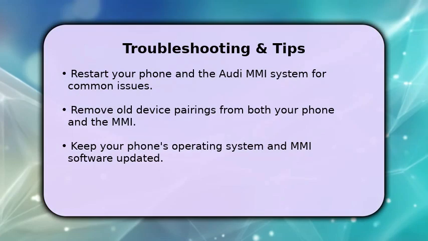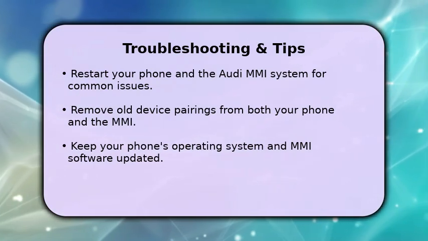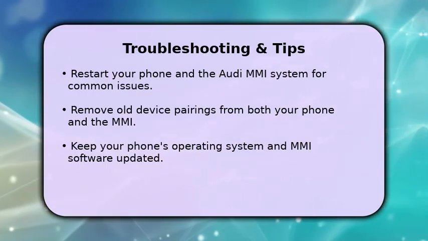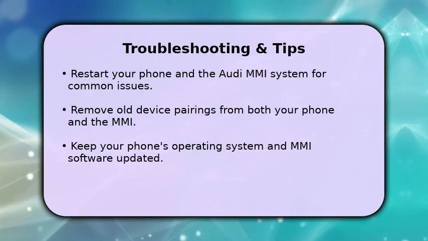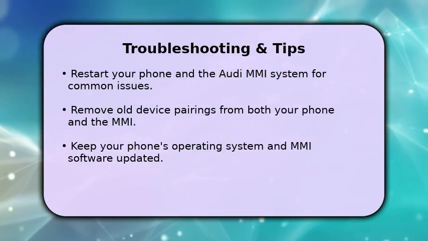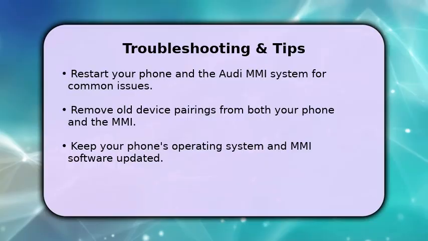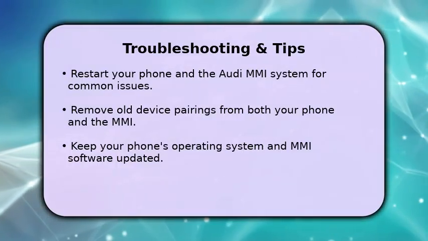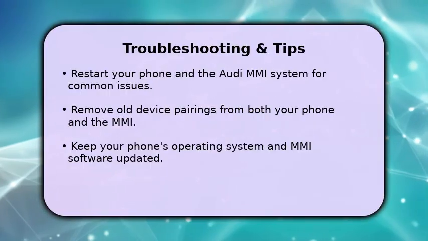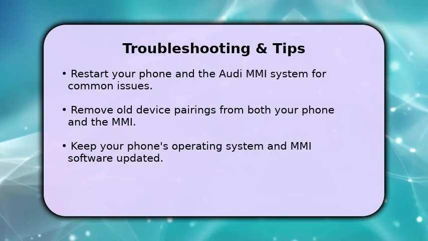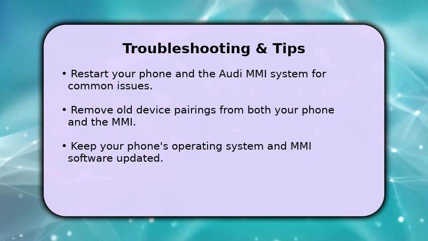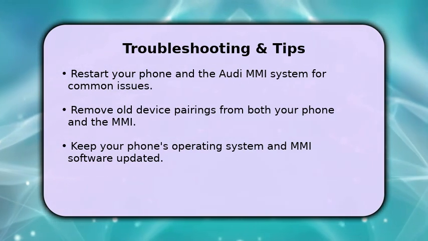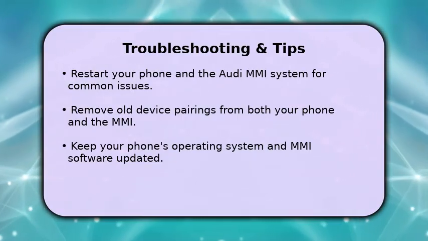cable. If you encounter connection problems, try restarting both your phone and the Audi MMI system. Often, this simple step resolves many issues. It is also beneficial to delete any old, unused device pairings from both your phone and the MMI to prevent conflicts. Furthermore, ensure your phone's operating system and the Audi MMI software are always updated to their latest versions for optimal performance and compatibility.